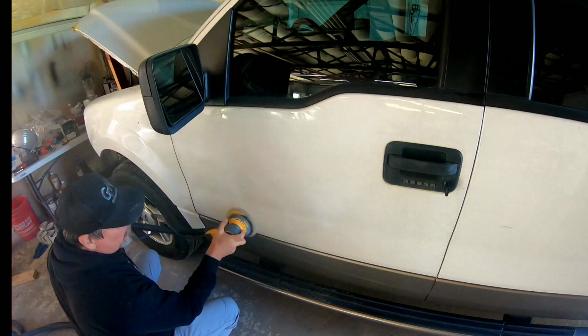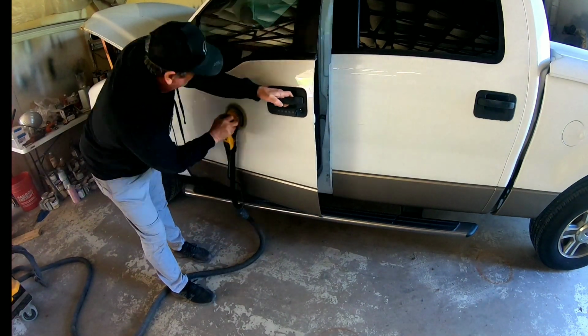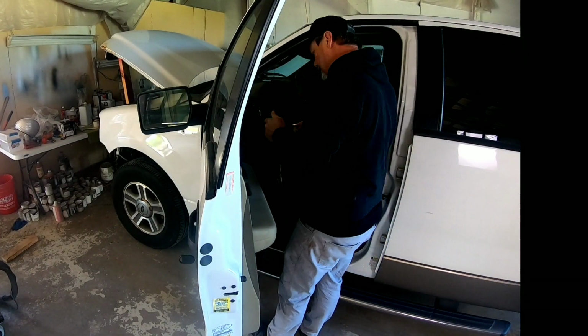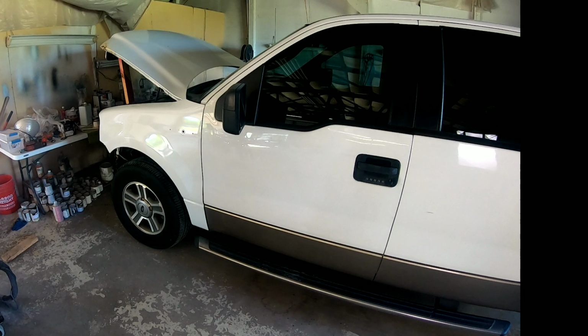We will be blending the door on this truck, so we're going to prep out this door for the blend by sanding it with 600 grit sandpaper, machine sanding it smooth. Stay away from any edges. Do not burn through the paint. The purpose of this is to knock that shine off and get it prepped out so the clear adheres to it properly. And the reason we use 600 grit is because 600 grit will not show any scratches through that clear.